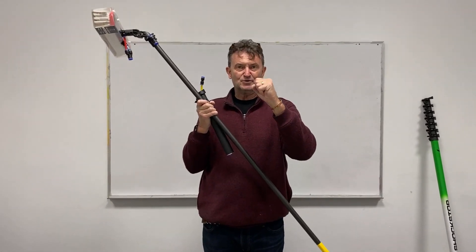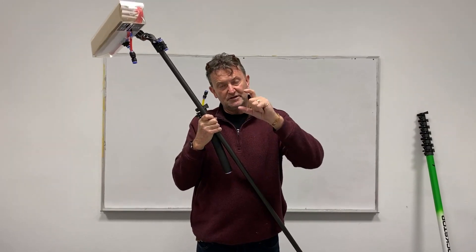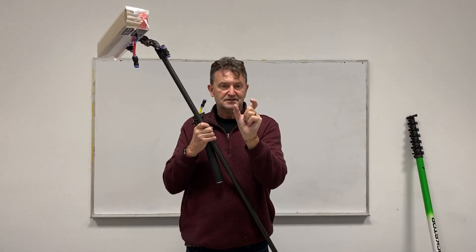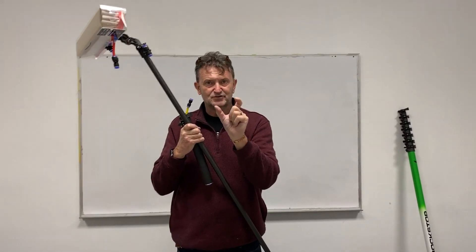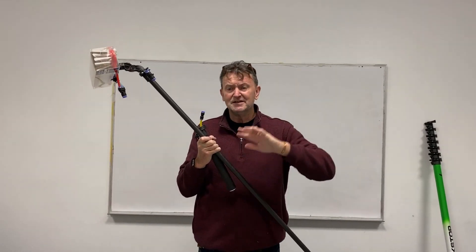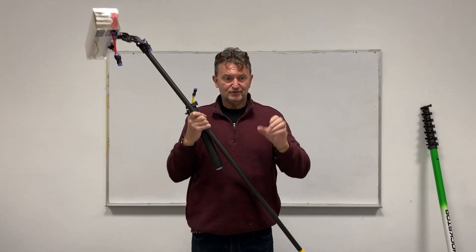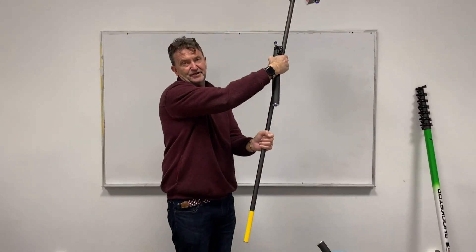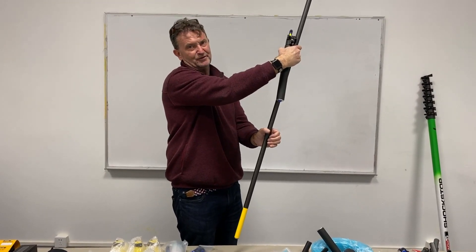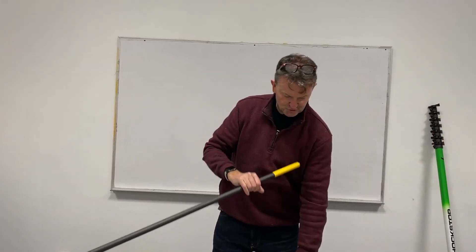When you look at reach-it, our tube sections of the handles are 46 through to 50 millimeters — just short of two inches — because there's a medical study which says what the ideal grip size is. You should never have your fingers and thumbs overlapping. So that's why we developed grip. It comes in two parts — this part you can use as optional if you're going to be holding the top of the pole a lot.